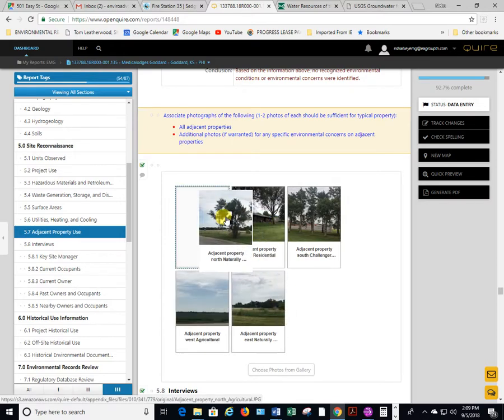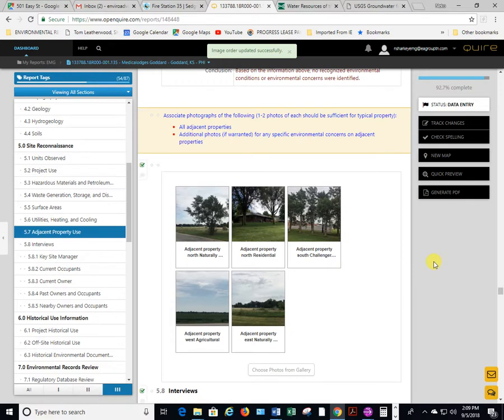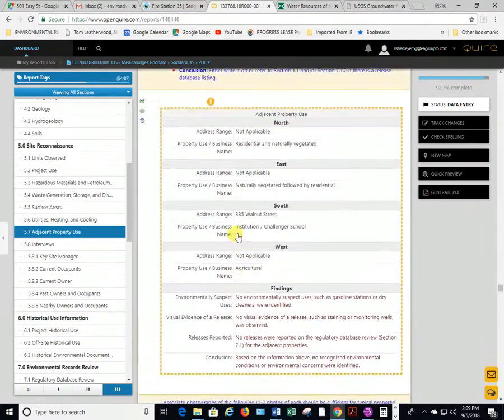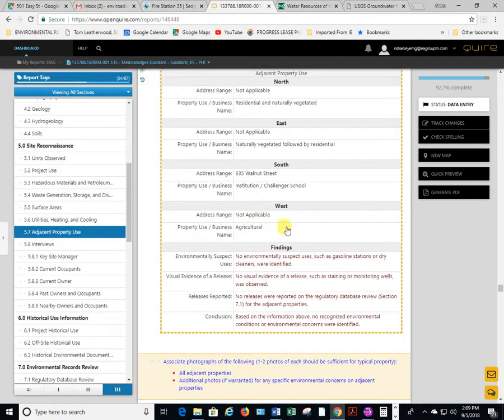Sometimes you may look in here and find some things that the field manager has wrong or the reviewer has wrong. We're not perfect. We're human. So if you see something like that, hey, don't assume it's correct just because of who did it. If you're doing an EMG report and you see that the word vacant or undeveloped has been used in the EMG report, that's an email or a text. Hey Nico, this is an EMG report. Are you sure you want to use the term vacant? Look out for me like I will look out for you. Okay, so we caught that there, but that's how you do the adjacent property use section and copy it over.